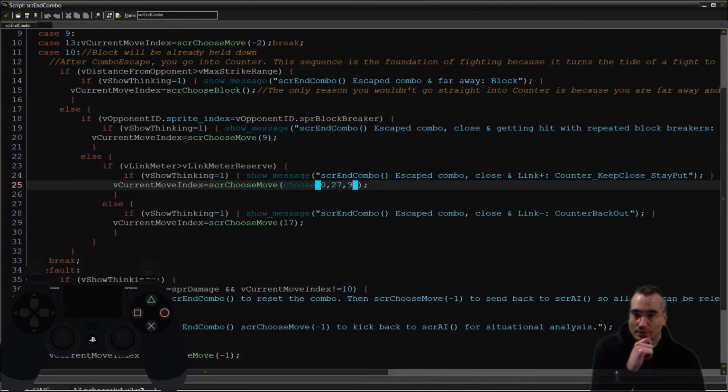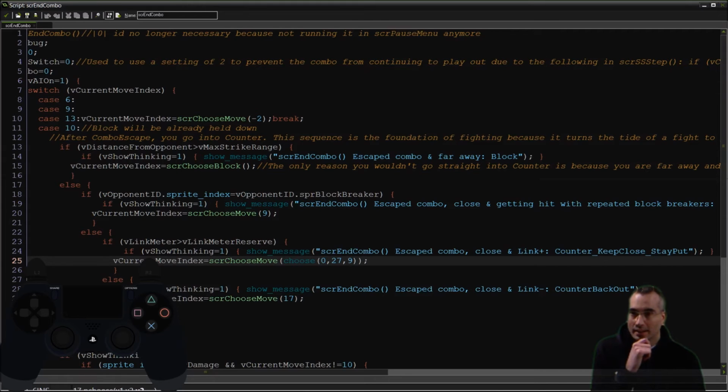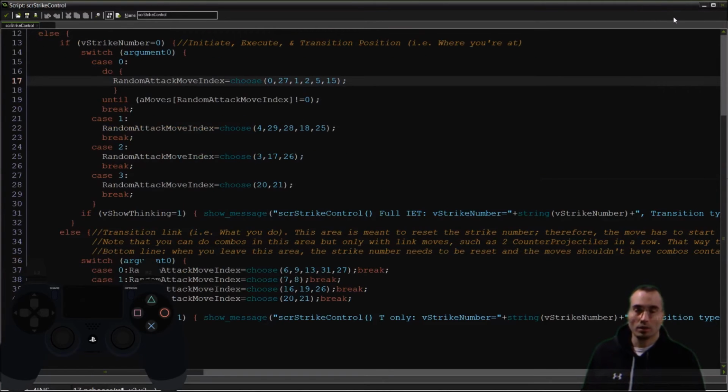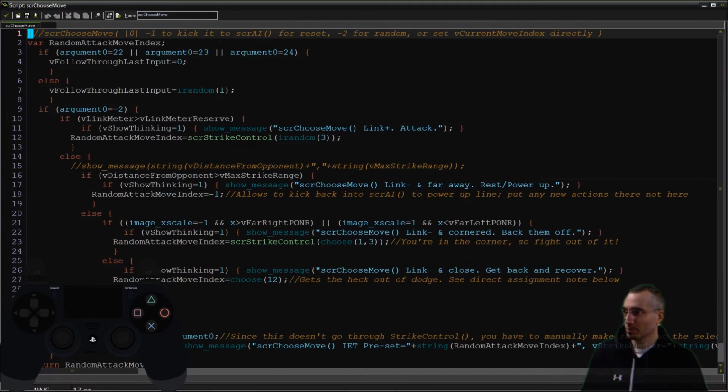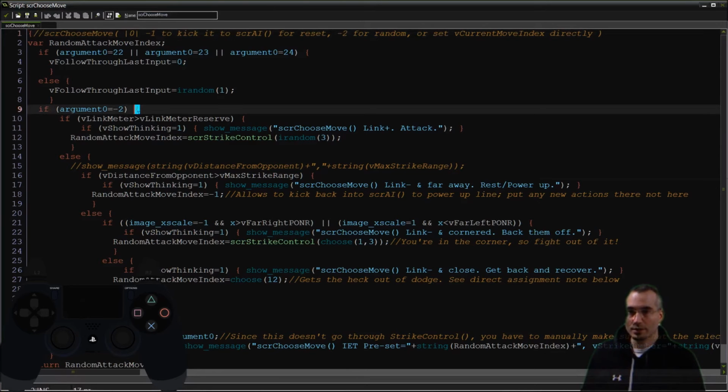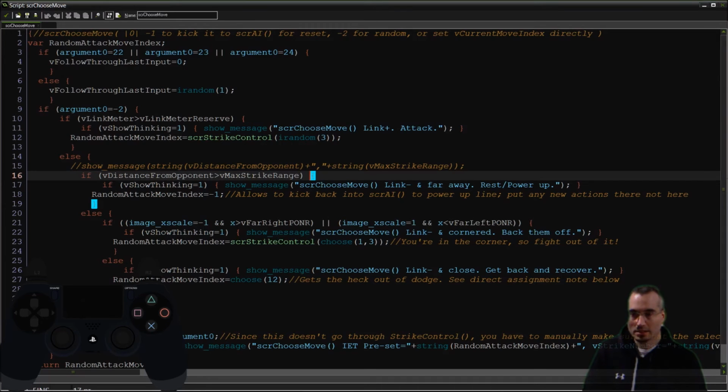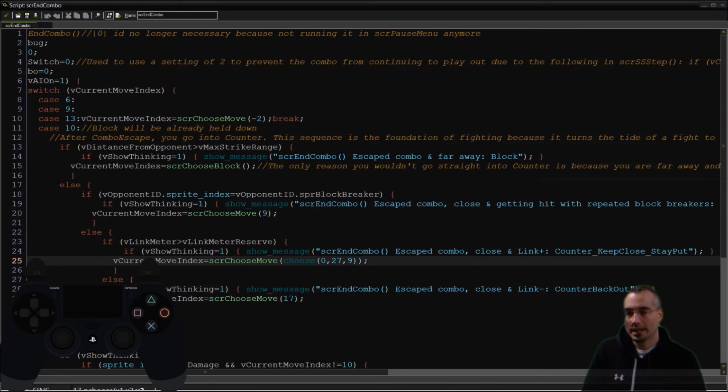Now, this is a great move to do, because number 9 kicks you right back at the end of the combo, right back into strike control, into move 2, choose move, but at a minus 2 level, which gives you the ability to re-enter and start comboing again. So you're not constantly getting out. You're staying in a lot more. There are exits. There is a check here whether or not you should exit for different reasons, here and here. But there's also, should I fight out of the corner, or should I continue comboing? That's really what I want to capitalize on for the AI, and for you as players, it'll just give you more of a challenge.